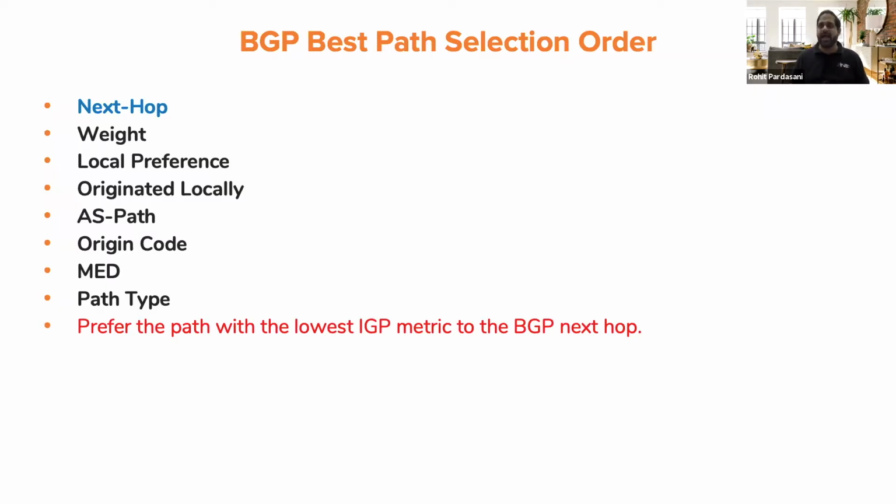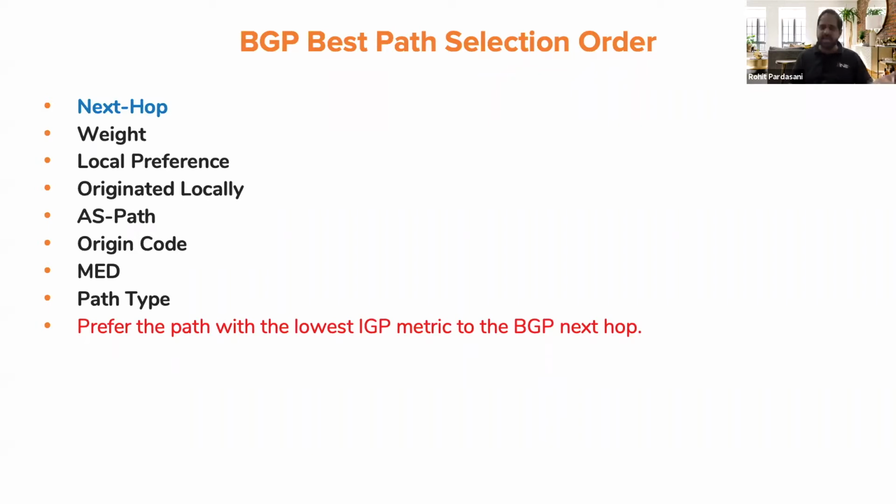Now the next one is what happens if the path type is the same. For example, I have 2 eBGP neighbors. They both are eBGP neighbors. In that case, it would compare the lowest IGP metric to the next hop. I have put this in red because when you actually do implementations, you'll see that some of them kind of get skipped. We'll see that when we actually configure something. So if it's eBGP and iBGP, eBGP wins. If they're both eBGP, it goes to the next step, which is compare the lowest IGP metric to the next hop. If they're both iBGP neighbors, again, compare the IGP metric to the next hop.